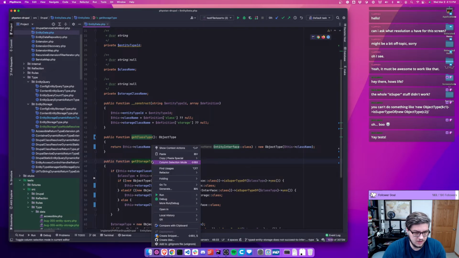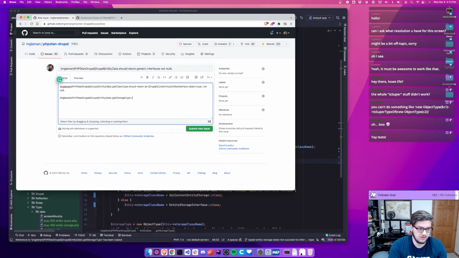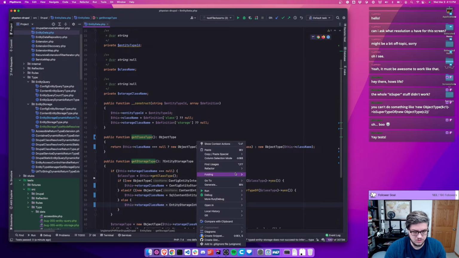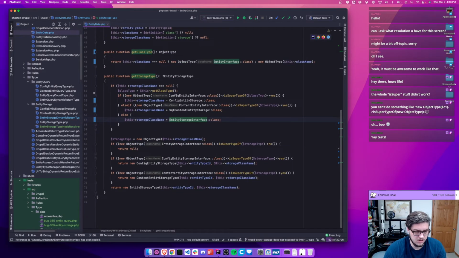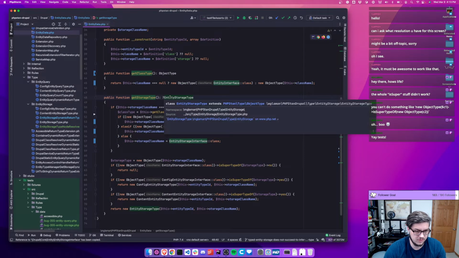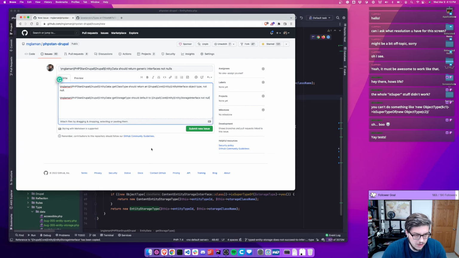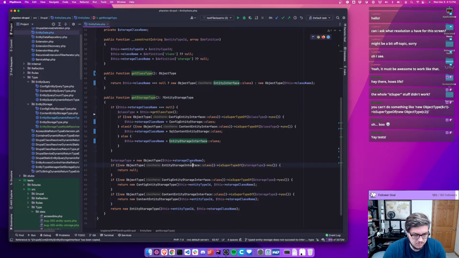We can say type should default to not null. Just open this. Oh wait, I guess wait a second. If new object type storage type, so storage class name, yeah, we would never get null in this case.